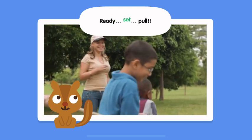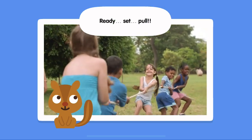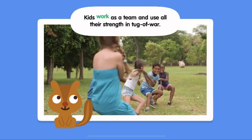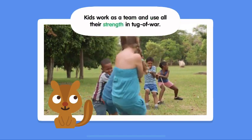Ready, set, pull! Kids work as a team and use all their strength in tug of war.